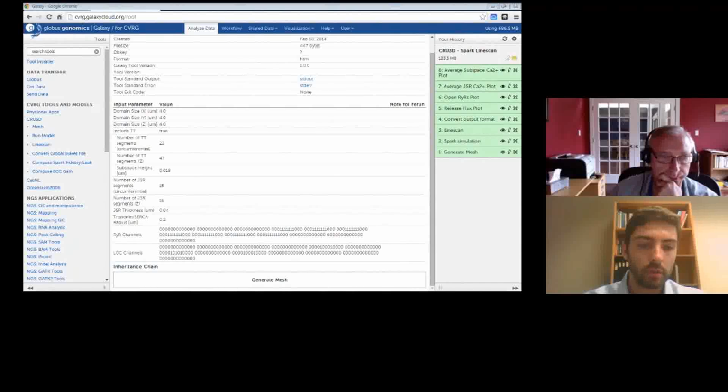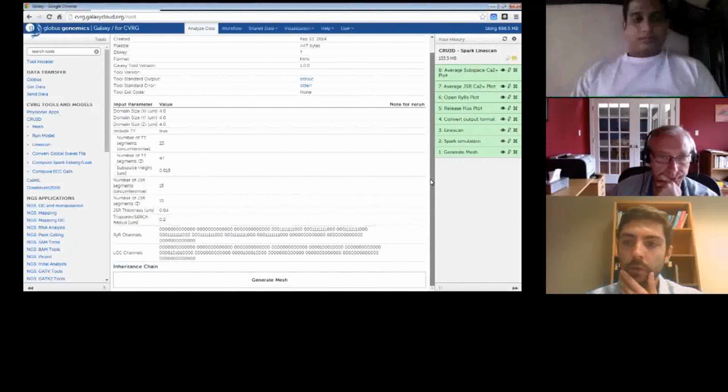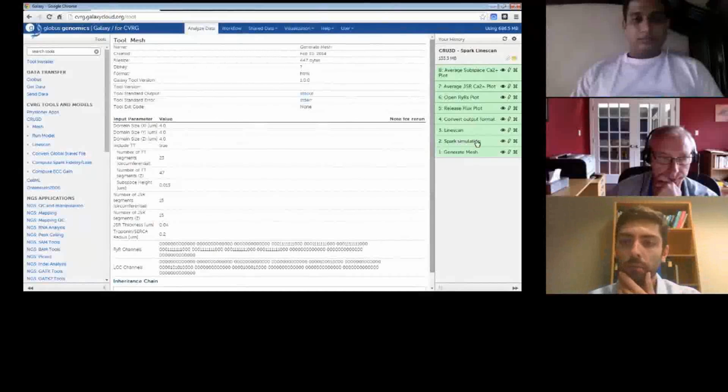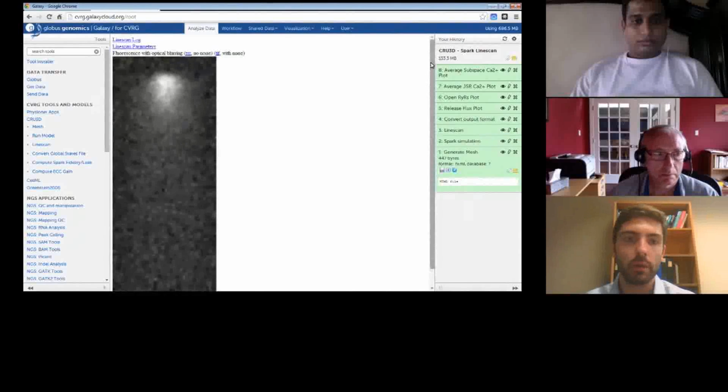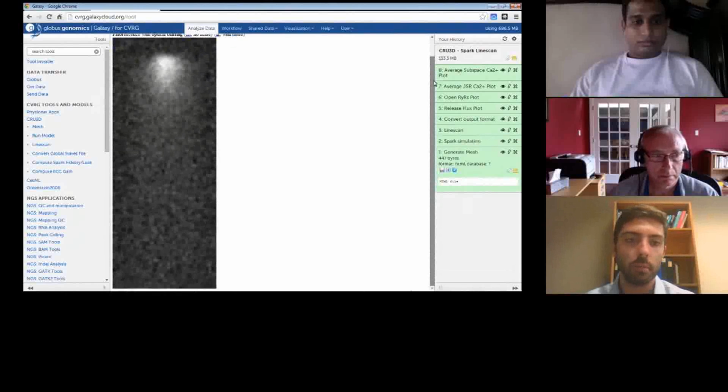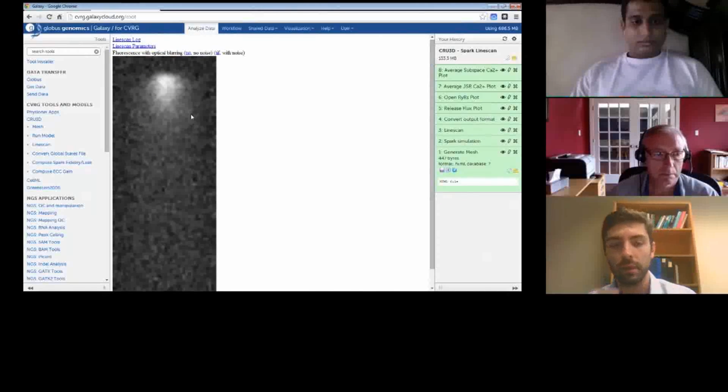All right, so we'll just try to fly through the rest of the demo here. Basically, I've shown you that each one of these steps has various metadata associated with it, so it's all very easy to see what was done. And then we have various outputs. For example, here we have another tool for generating what's called a line scan. Here's a blown up low resolution image of a line scan, which is something that's experimentally observed and is of interest to people using this model, and it's rather complex to generate, so we have a tool available for doing this. They can then download the high-resolution format of this and do their own analysis on it.